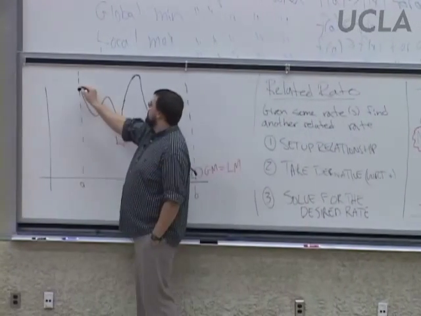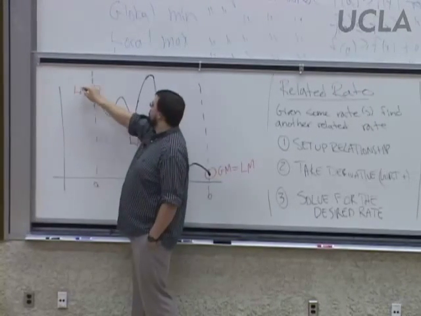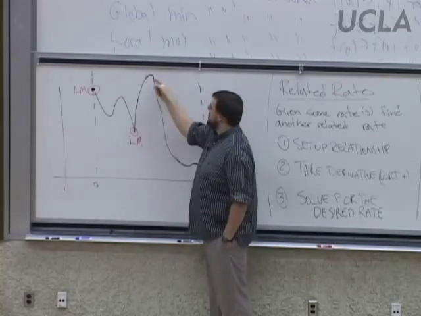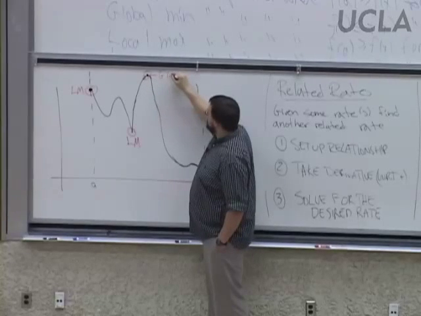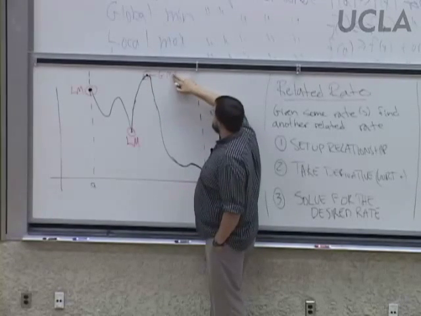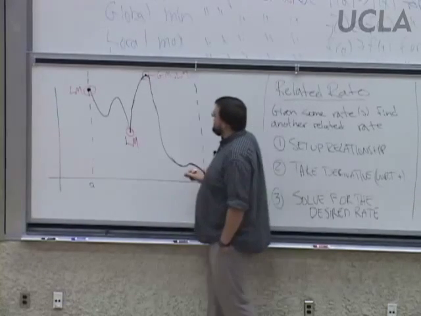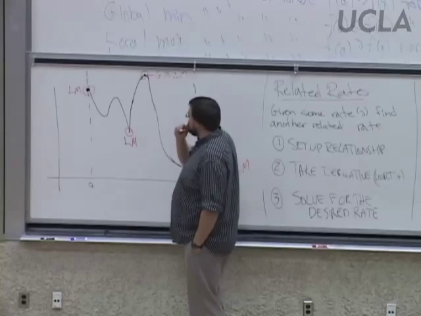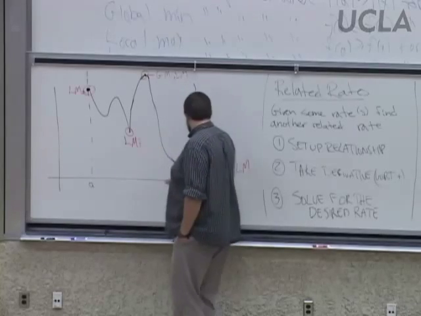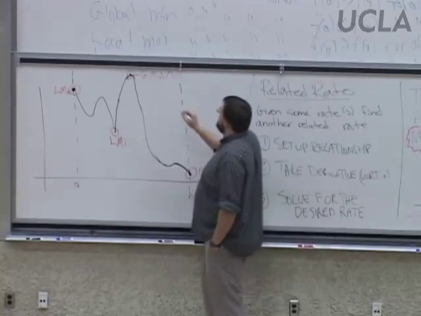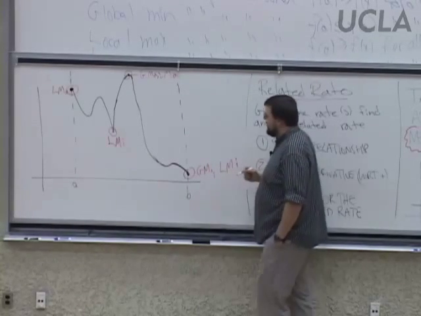Okay, what about this point? This is a local max, but it's not a global max because over here I can get higher. In fact, the global max is way up here. This is a global min, and of course it's also a local min. I just noticed that min and max start with the same letter. This is probably not the best thing. Okay, how about LMI. There we go. GMI. I thought I was being so sophisticated, and then I realized it was really stupid. That happens often.